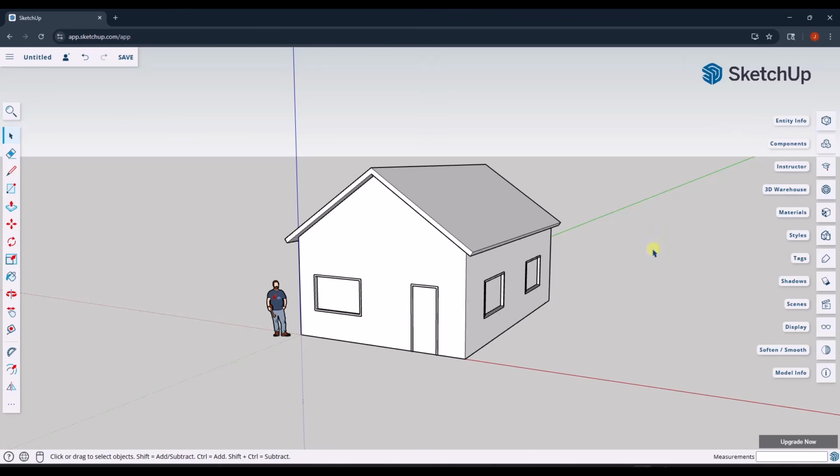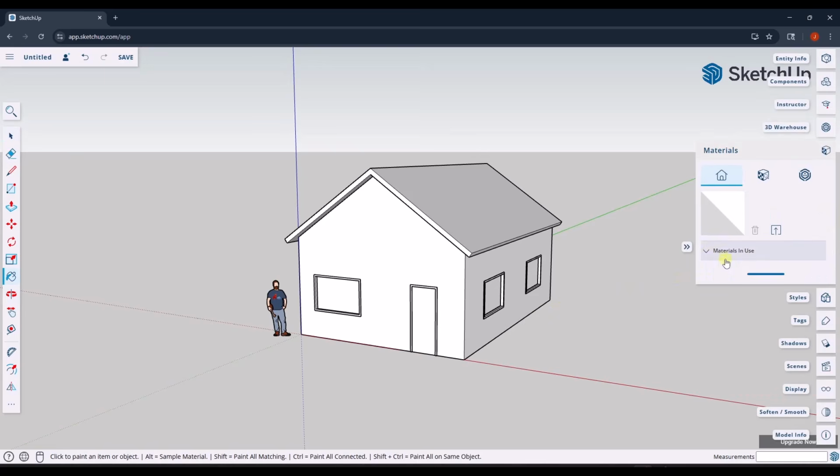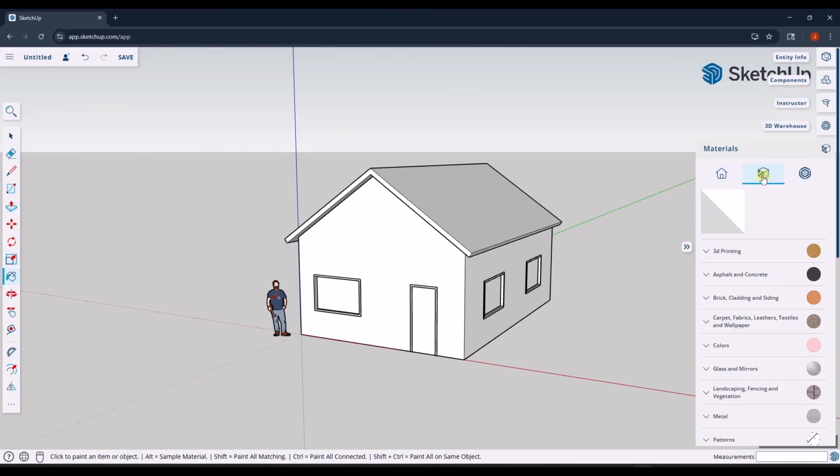And remember, you can activate materials either by coming over here into the materials section of your tray or by tapping the B key on your keyboard. And so this is going to give us access to SketchUp's material libraries. So when this pops up, you can click on this option right here in order to see the materials that are built in. There are other materials that you can download from the 3D warehouse, but we're not going to worry too much about that for this video.